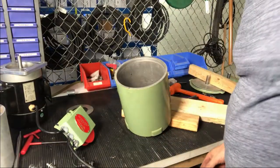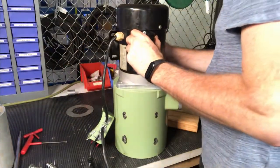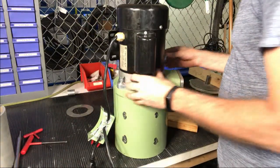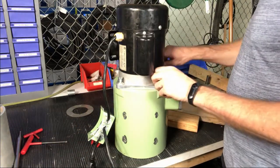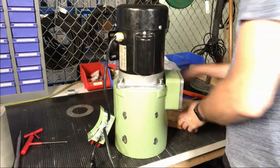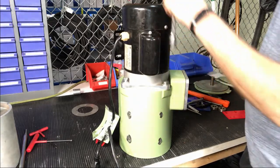Now I'm going to put the motor back on and then we'll get the drum back on and be good to go. That disc, by the way, cannot be retrofitted on the old design — there's not enough casting for it, so that only works on the newer style. The big thing we found is that the issue about leaking through the motor is really an issue of how much oil you have blasting through — if you've got too much going through, it's going to overload the ability for it to flow back into your saw and you're going to get leaking over that dam.